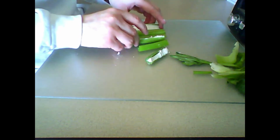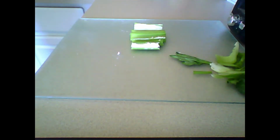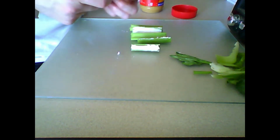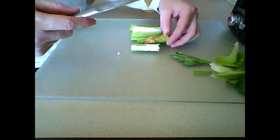Alright, so now we got the cream cheese. Now we're going to take a different knife. You're going to take the peanut butter. Hopefully it's not as dense as the cream cheese, so it should be a little bit easier. As you can see, with the smaller pieces, it's a little bit harder. So what I'm going to do is work on this big one first.